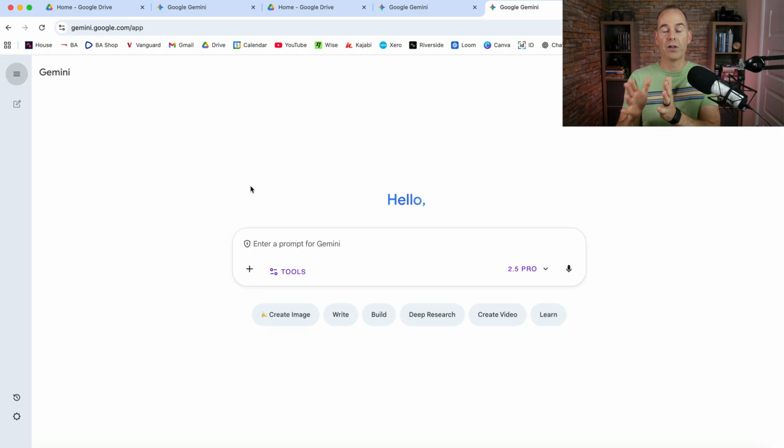So the fifth step is always have a human in the loop. Don't just follow steps 1, 2, 3, and 4 and then just publish whatever the AI spits out. I like to have a human in the loop, and you should too. I like to do the 80-20 rule. So I like to use AI wherever possible. I'd use AI for 80% of the work, but that final 20%, I always have a human in the loop to put my spin on things.